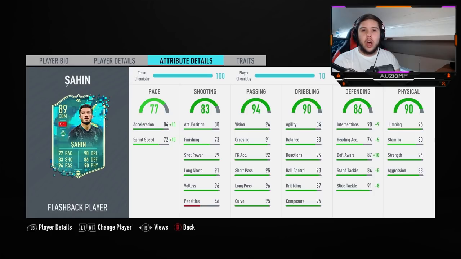The interceptions, unbelievable. His defensive awareness was carrying that interception, to be fair to him, so that he was at the right place at the right time to just collect the ball. Standing tackle was the biggest issue when trying to go in for a tackle with him, simply because it would go in, it would hit the ball, but he wouldn't follow through. He wouldn't put in a strong tackle and get the ball the majority of the time. And that was the big killer of this card.